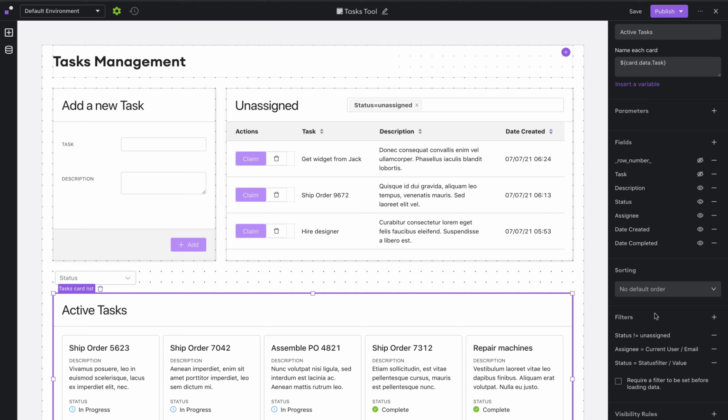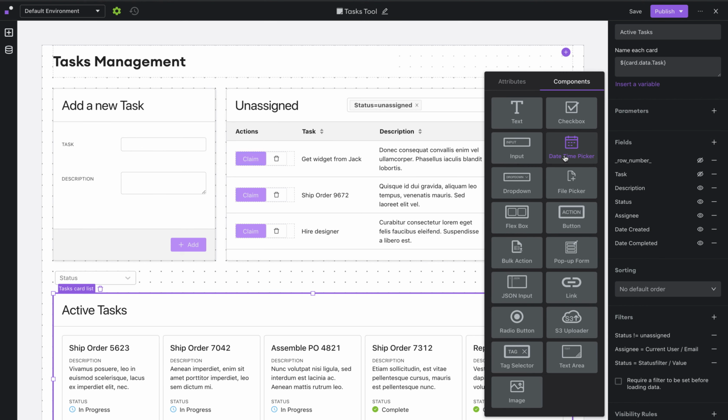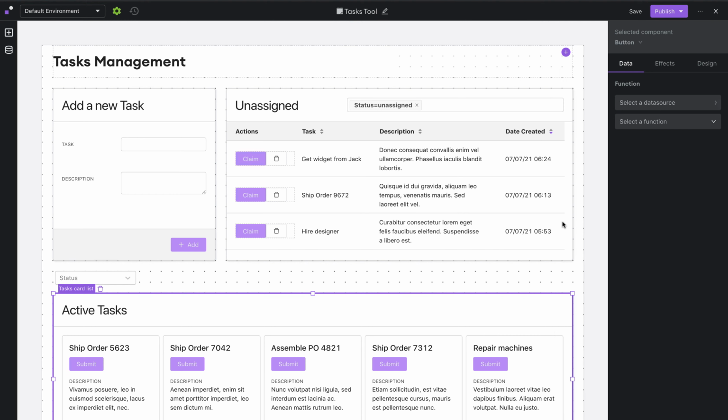The last thing we want to add to our tool is the ability to mark active tasks as complete. And so we'll go into our card list fields and we're going to add a new button that will allow us to do that. For this button, we're going to operate on the task list and we're going to have it update tasks.